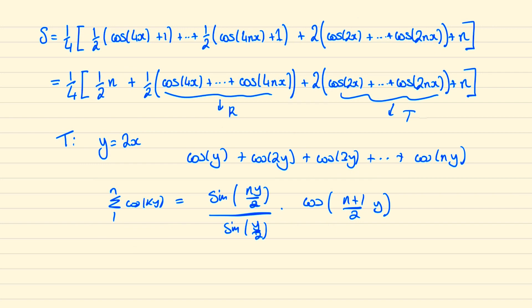And so going back to our series for s, we know that this series t just evaluates to be negative a half. And it's not too difficult to prove the same for r. So following the similar method, we can also show that r is negative a half.